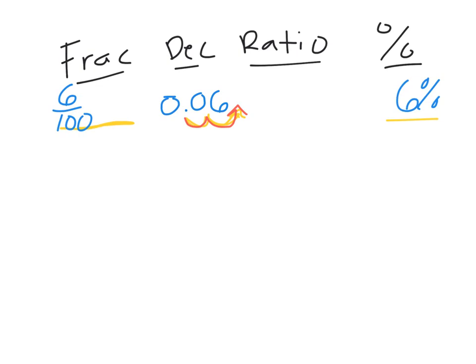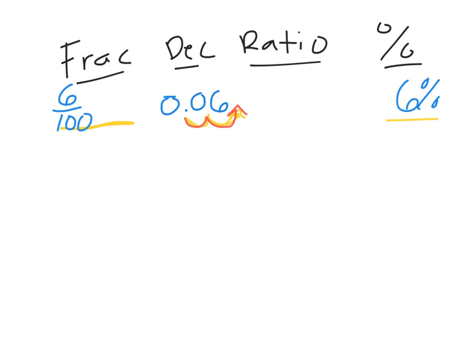So just to remind you guys what I had mentioned last week, remember that the number of movements will match the number of zeros in that denominator. So 2 movements means 2 zeros, and that's where 6 over 100 came from. So you can get that from either place. Either remember percents are always out of 100, or 0.06 is the same thing as 6 hundredths.